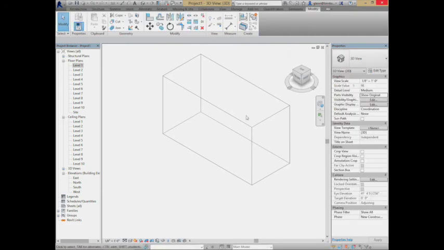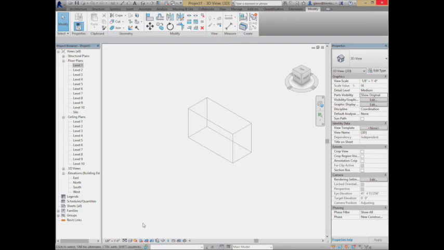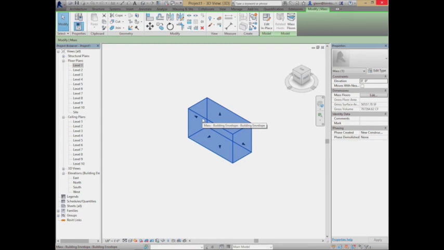Okay. Pretty boring so far. But here's where the magic starts to happen. I have this thing which is called just a mass form. It's kind of just hanging out there. I'd love to say, what if that mass was actually the envelope of a building? How many square feet would be in there? If I choose the mass, you'll see that it knows what the volume of the mass is. It's real good about computing how many cubic feet are in there. It even can tell you how much surface area is in there. So at some high level, I can tell you a little about how much skin is on that building right now.